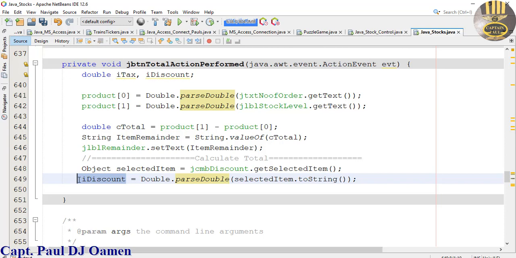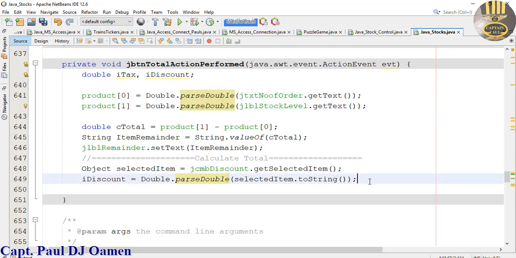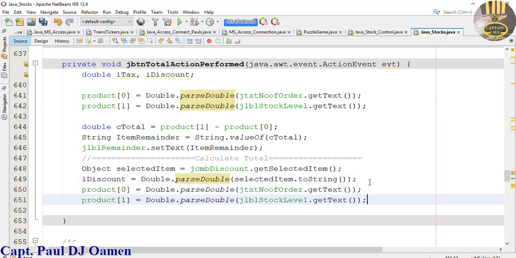Now let's grab hold of two of my arrays. I'm going to change that. I'm just copying that. This will be array number 2, number 3. Now we need the number of order, which we already have.